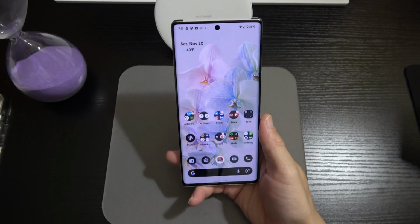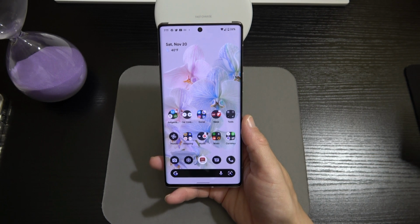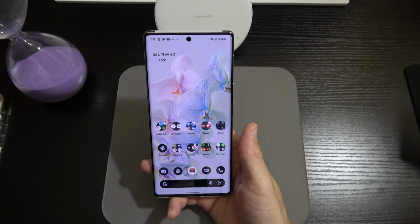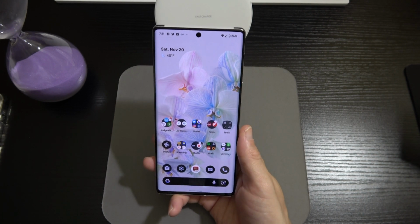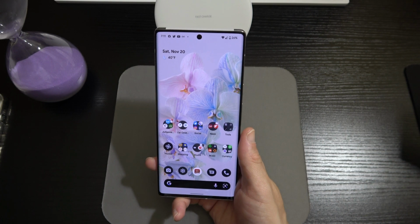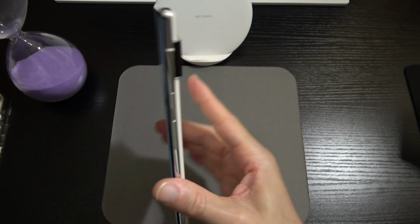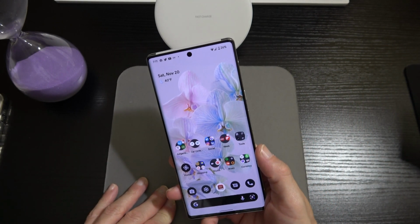And it's a little bit wide. It's a little bit wider than some of your other conventional phones. A lot of phones are big and tall, but they're not really all that wide. But this phone, for some reason, just feels wide to me. And that's not a determining factor. I'm just saying, for somebody that has small hands, wielding this phone with one hand can become cumbersome at some point. Now, me, I'm used to holding bigger phones, so it's not really a big deal to me, but I can understand why somebody may feel that way. Again, it's a 6.7 inch display.